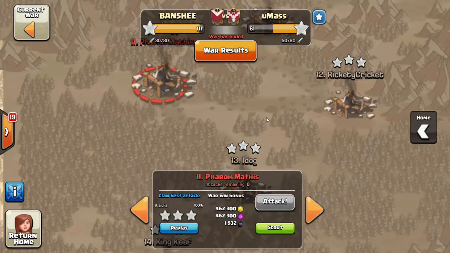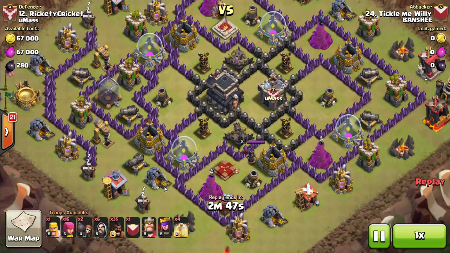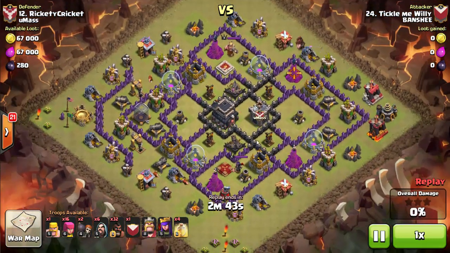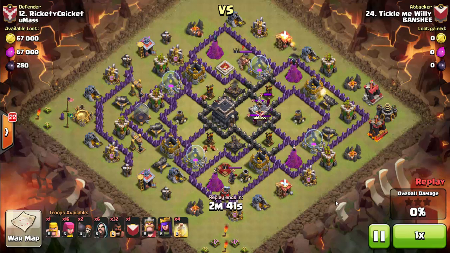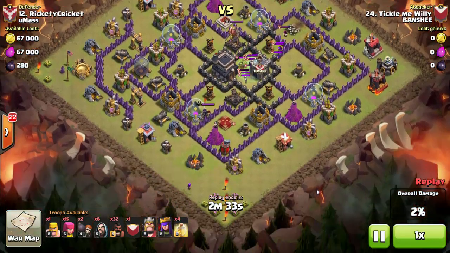All right, number 12. We're going to go ahead and look at Tickle Me Willie, bringing the Hogs. Now, he had a couple hog attacks on high-level bases for this war, and he is one of the lower Town Hall 9s that they have at Banshee. So stepping up, kind of swinging above his weight. Comfortable with the Hogs, though. 6-star war for him, so nice job.